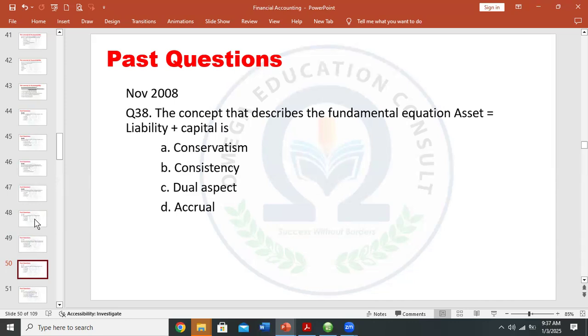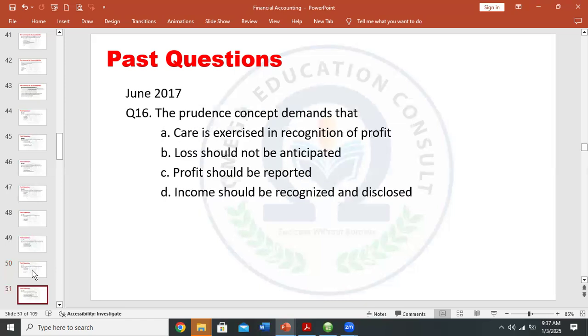Dual aspect. Exactly, the dual aspect, which speaks about the double entry. And of course, the accounting equation is related to the double entry, because then it moves on to say an asset may increase, a liability will reduce, a capital may increase or reduce, and brought in that equation. So that's true, the dual aspect. So you see that some of the questions are straightforward, others you have to think in between the lines.